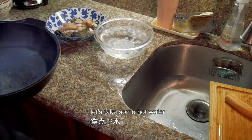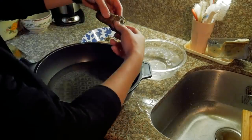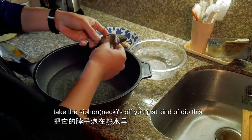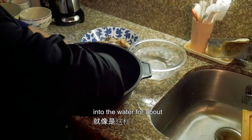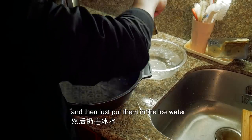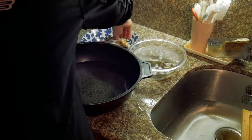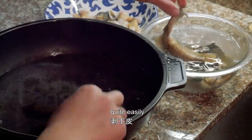Let's take some hot water to take the siphon skin off. You just kind of dip this into the water for about maybe 30 seconds, and then just put them into ice water. Doing this, you can actually peel the skin off quite easily.